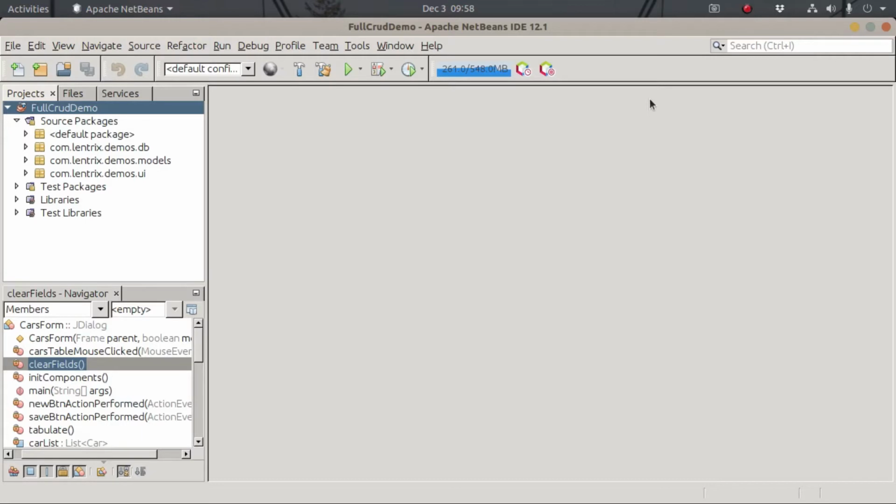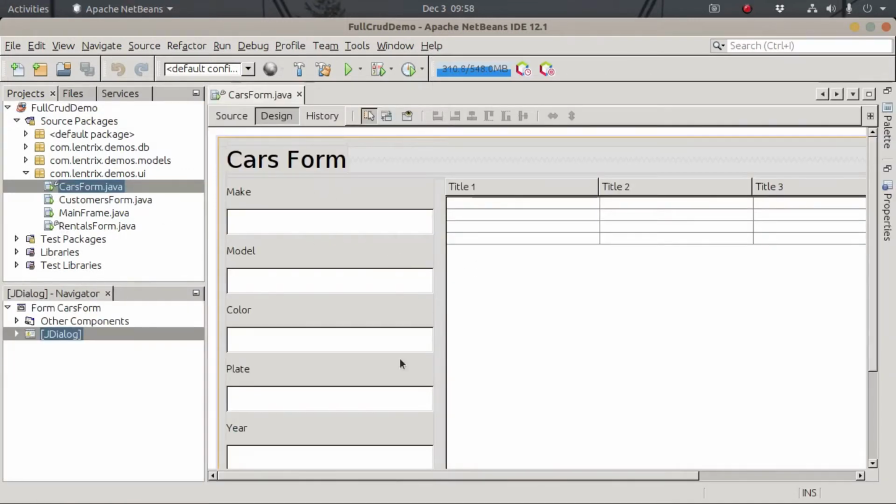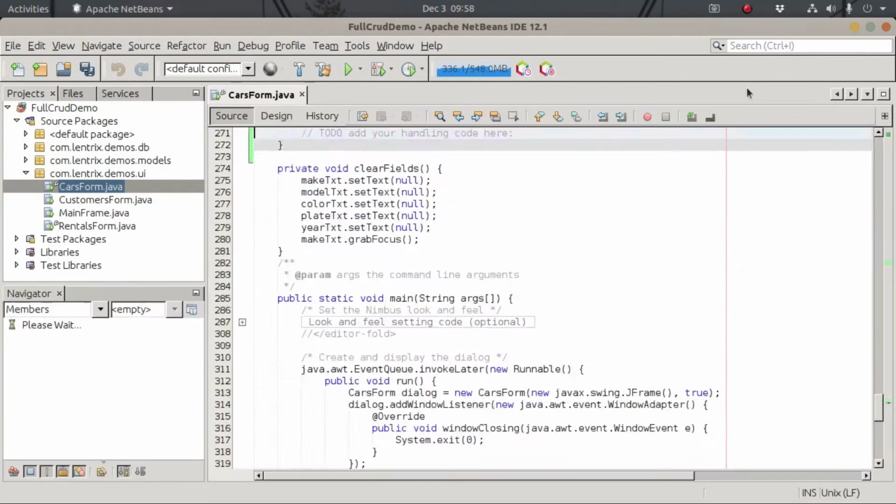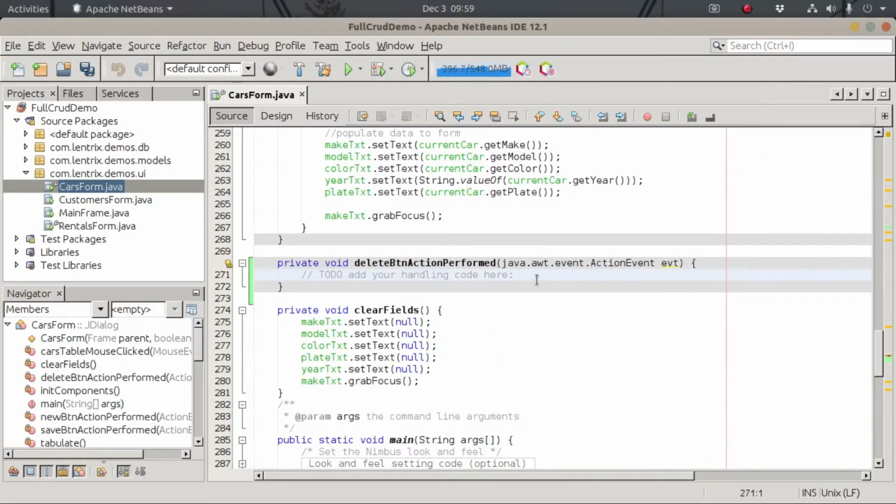Let's get to it. Of course, we'll start with the cars. So in the car form UI, I'm going to go to the delete button and double click on it to get inside of the code behind the click event of that delete button.